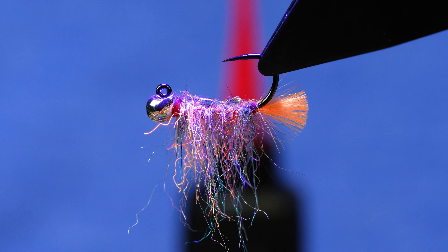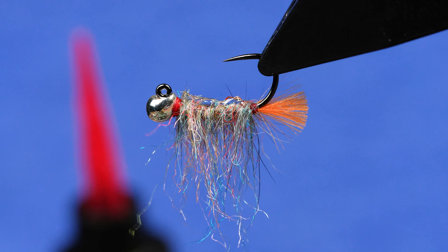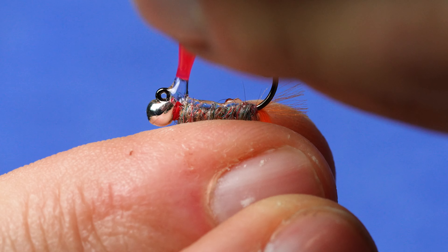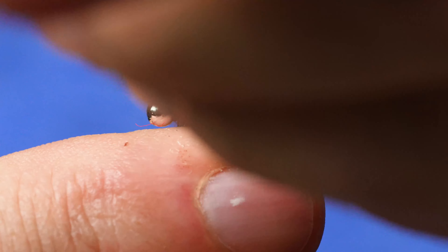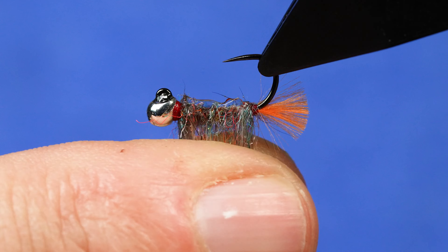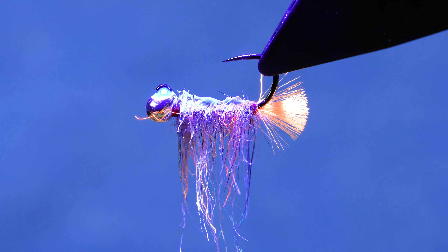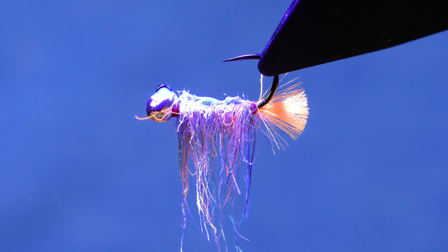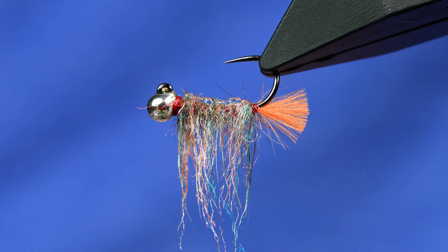Here's before — and obviously the fibers kind of light up, you can see that. What I'll do is apply the actual fluorescing stuff and then you'll see what a difference that makes. We'll just get on here — a little too much, I'm just going to dab. We'll do this in a couple of layers, but because this is so thin you don't have a ton of working time, which is why I do it in two layers. Then we'll cure that. You can see now, as I'm curing the top, how it reflects a lot better. If you're to believe the hype around UV — which I somewhat do, and I've had some good experience that shows how well it performs — it does make a difference in attracting fish.